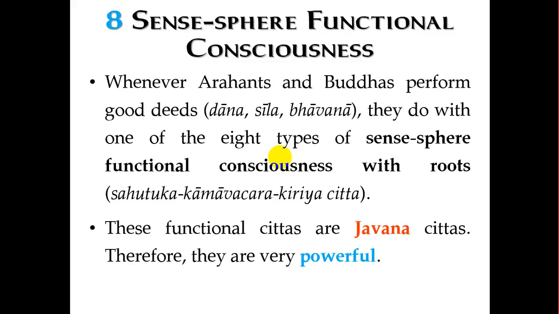So we think that if we do not have craving, what will happen, right? How will life be, how to say, enjoyable, right? Actually, here, the functional chetas are javana chetas, so therefore, they're very powerful. As I said, javana literally means two meanings. Actually, Bhikkhu Bodhi used the word quick.